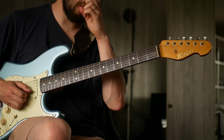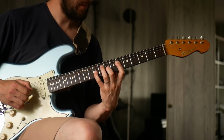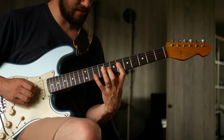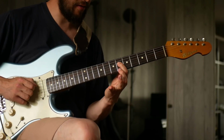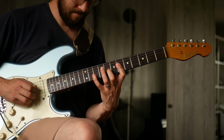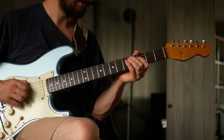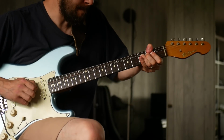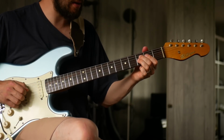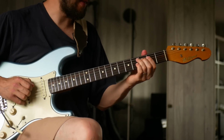And then we repeat that whole thing up an octave. Almost, anyway. So you get that here on the 6th fret, 6th fret on the D string, 6th fret on the G string, 8, 10. And then we get this down to here, so the 3rd fret, and then we bend up from the 3rd fret to the 5th in that kind of way.